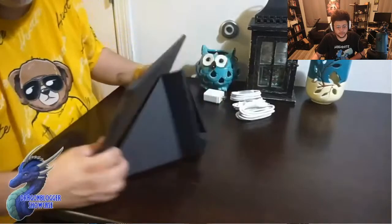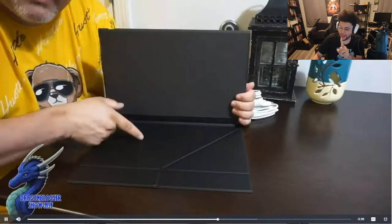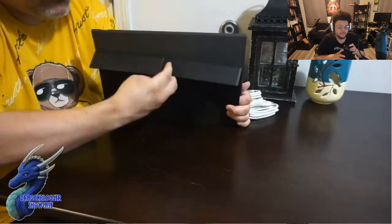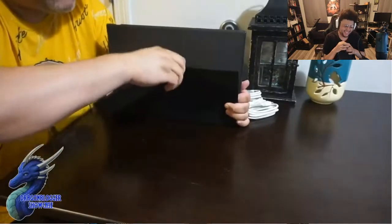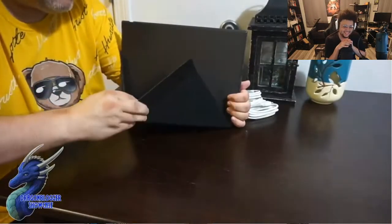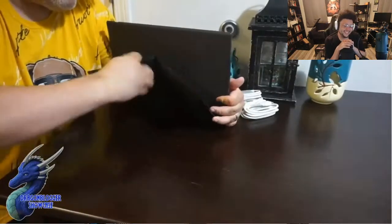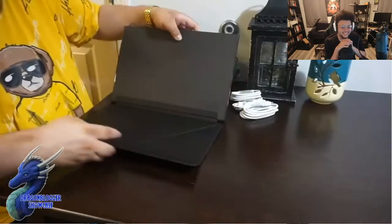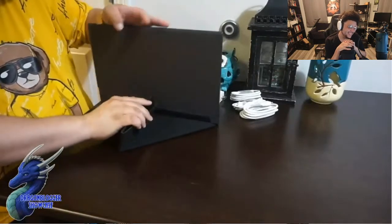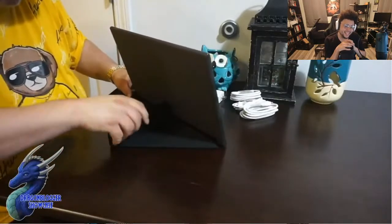So let me show you guys this. So here's the back. So he got it initially. Like, he got it there. Now watch. Backside. Hopefully you guys can see this. You fold this up just like this. You actually pull this around, and it folds and flaps down. That's a little tricky, guys. I just had this, but I don't want to break this. So you can actually kind of do it that way, too. So... They got it. Stand, right?